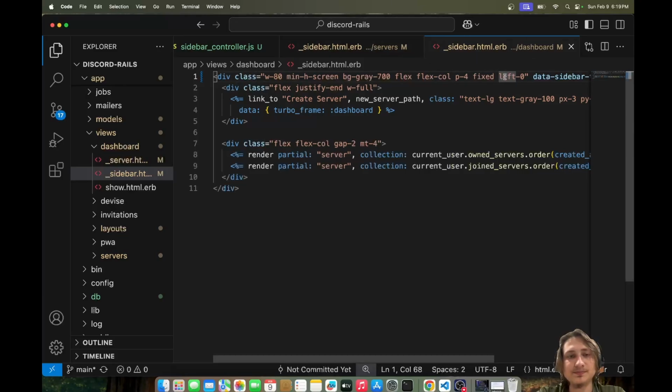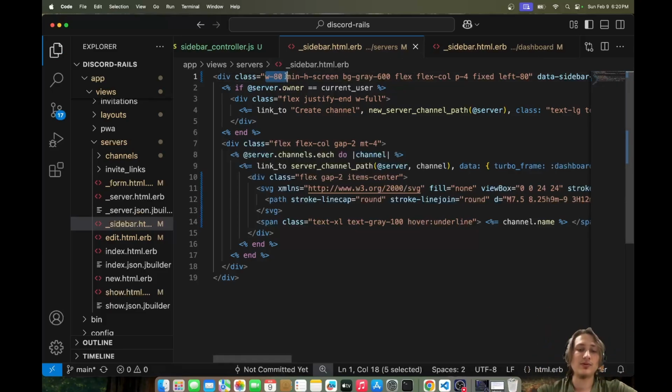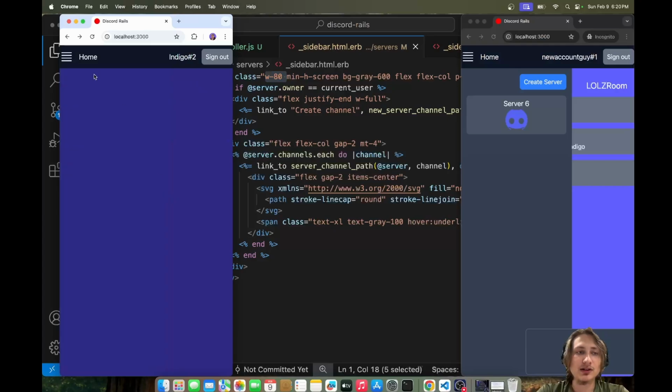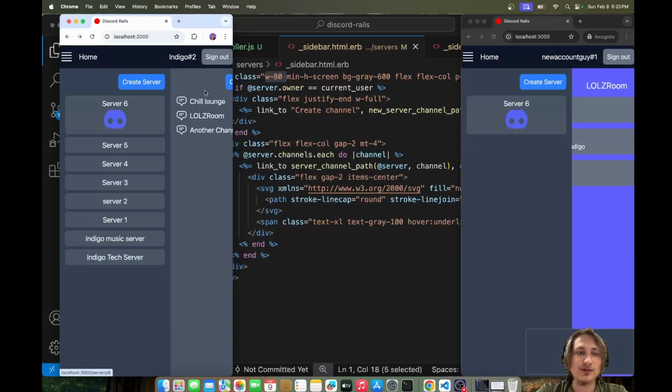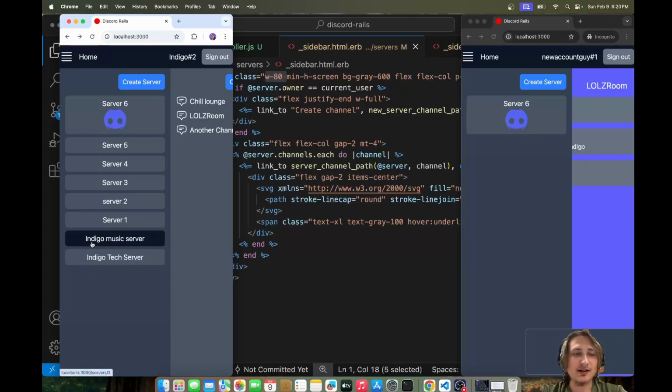dashboard sidebar. And then for the server sidebar, since they're both the same height with 80, I'll just say left 80 for the server sidebar, which means it'll have enough space on the left side to fit both of them. The only thing that we're not going to cover is if there was an overflow, which yeah, look right here, there is definitely an overflow. So the server is kind of taking up too much space compared to the channel thing. You know what I mean?